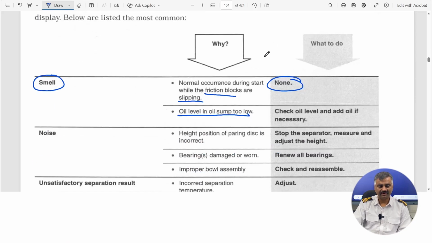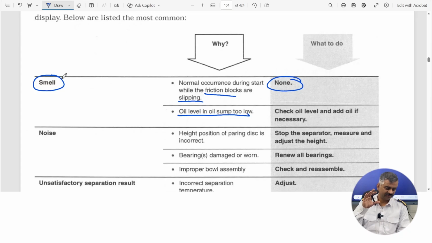Next, when we discuss alarms, we will see that on one side they mention the type of alarms, in the second column they mention why the alarm has come, and the third column is what the user has to do in case this alarm comes. Very clearly, in the Alfa Laval Purifier manual they have mentioned that this type of alarm will only occur in these circumstances. In the Mitsubishi Purifier there is a little bit of if and but, but in this they have covered all the scenarios and properly taken all the scenarios that can occur when the purifier is running. So we'll see one by one.